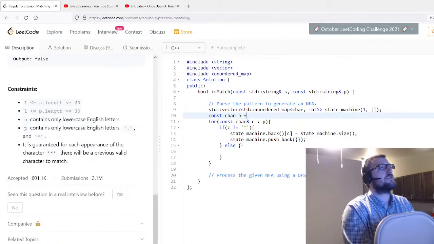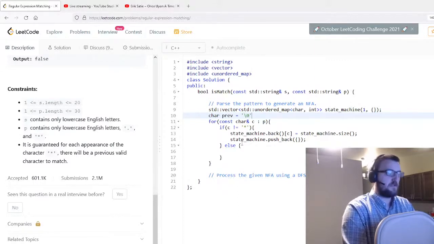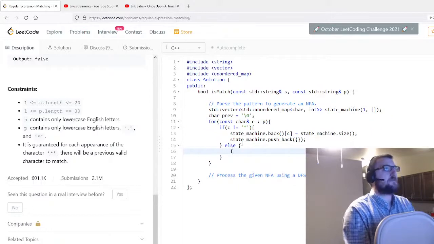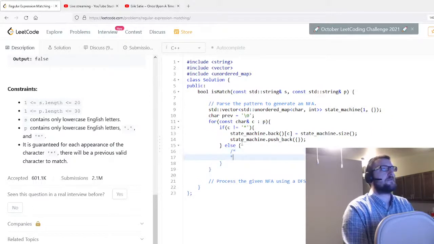Throw it at -1 or something, or you could do something like 0. That's fine. We'll say if.